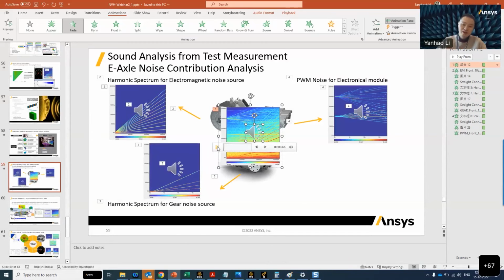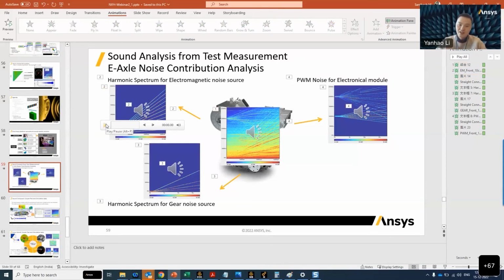You will find it's a really noisy recording from a real test bench. It's recorded from an EXL product. We can easily extract any part of the sound with Ansys Sound, like what you would do playing with Photoshop, and listen to each component. Like here, yeah, please play it.